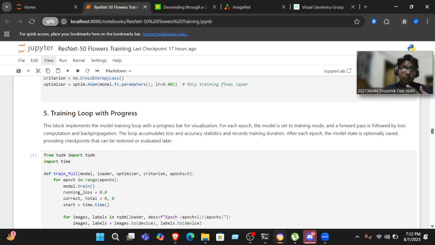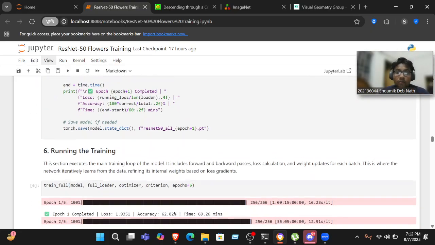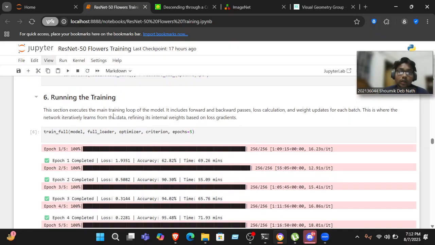I have made them ready for the loop and for the process, and then I ran the training in 5 epochs. It actually took me a lot of time to run these images all over again, an estimated 4 hours or so, because my laptop has no GPU, first of all. I'm training the model with only CPU.